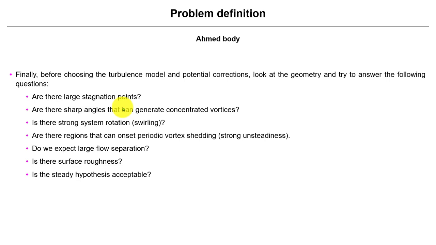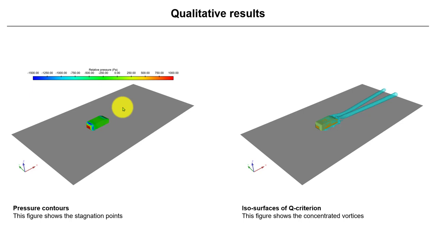Just to show you some figures here. See that here, we already have the results. So answering the previous questions, are there large stagnation regions? Look at here, the domain, the Ahmed body, and yes, there are large stagnation regions. So it might be desirable to enable that correction, that production limiter, if you are using linear eddy viscosity models. Are there concentrated vortices? Look at here. Yes, there are two big concentrated vortices here, but as you look down the body, you will see that you have the wheels, the support of the body. Those small geometries, those solids can also generate something similar to the von Karman vortex street. So it seems that you need to analyze, but yes, you have some concentrated vortices.